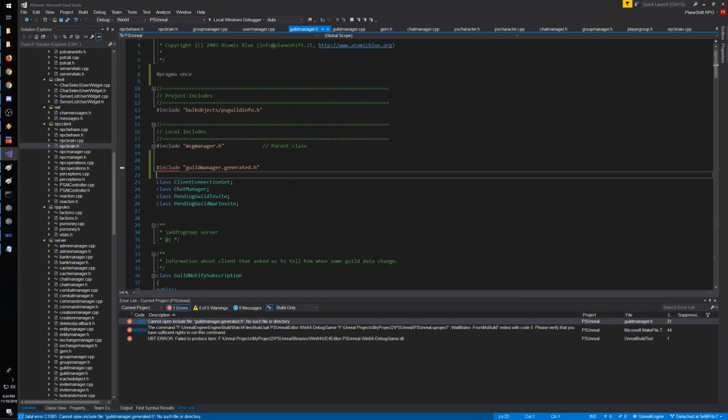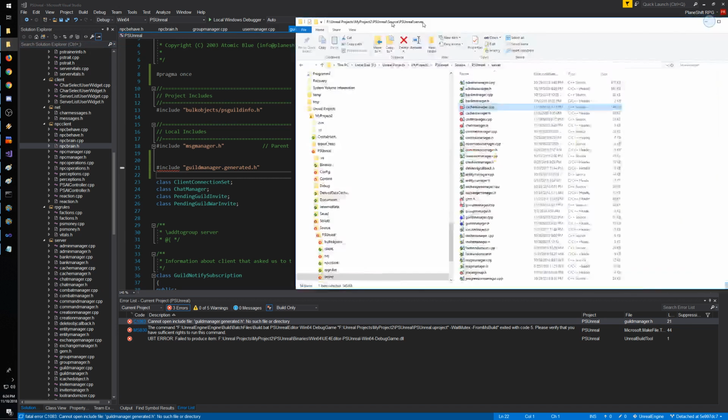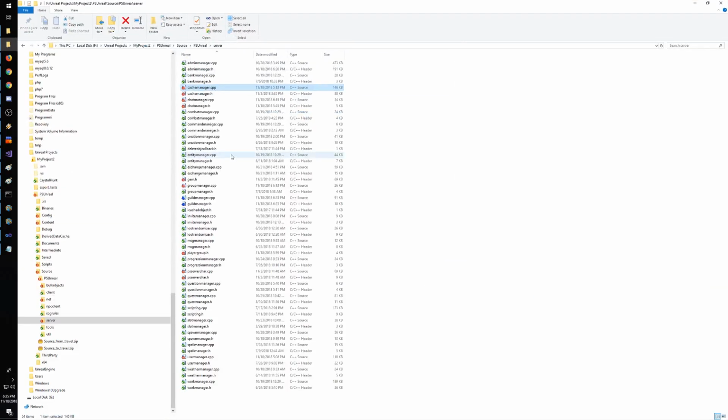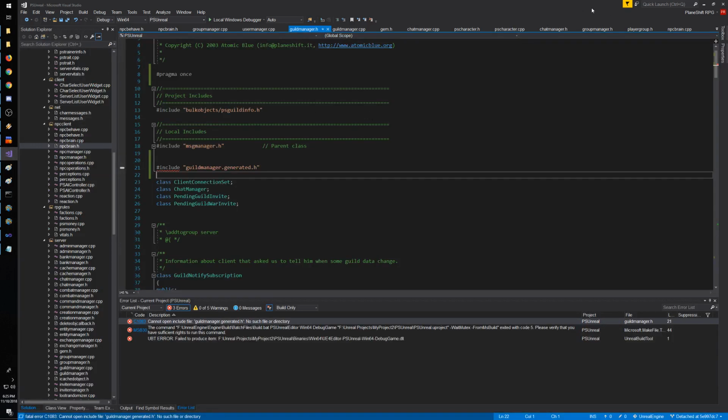Still complaining about this. Am I spelling it right, guild manager.generated.h? Why is it not creating this file? Maybe because I added the file and didn't regenerate the project files. Yeah, could be. Wait, I have an idea.